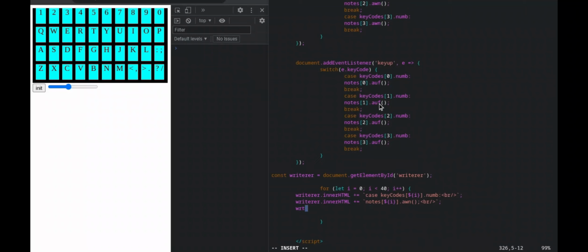This one is writer.innerHTML plus equals break. What was that? Break space. And I believe that's everything.